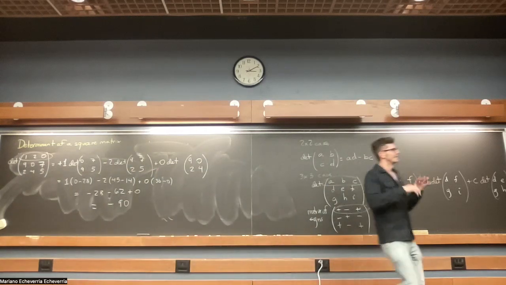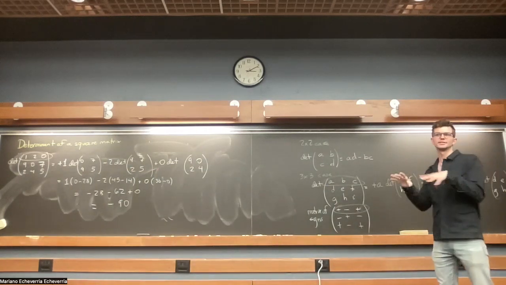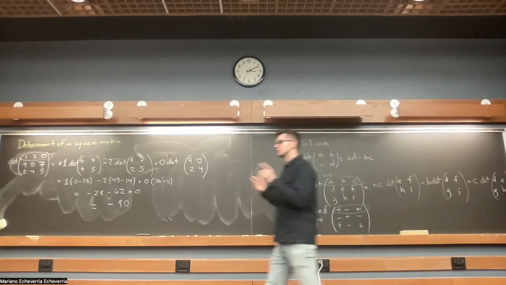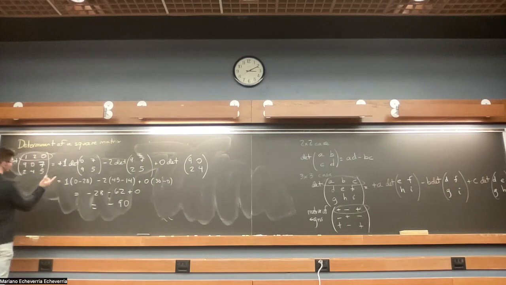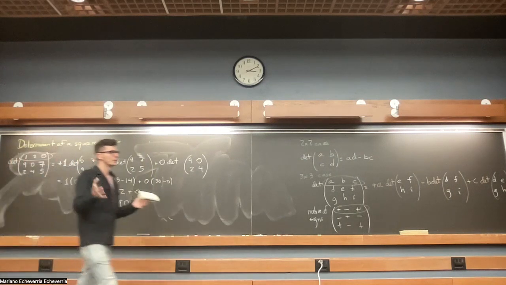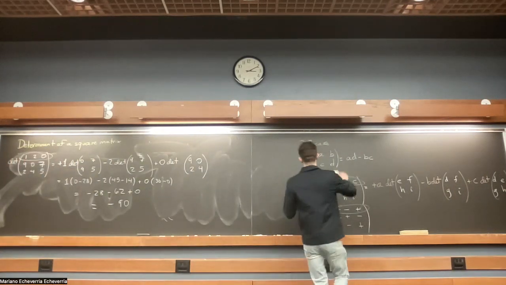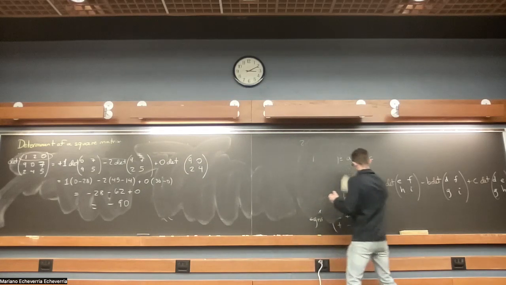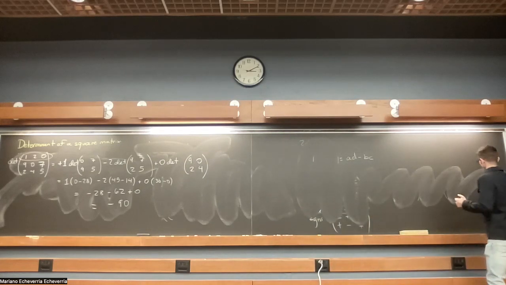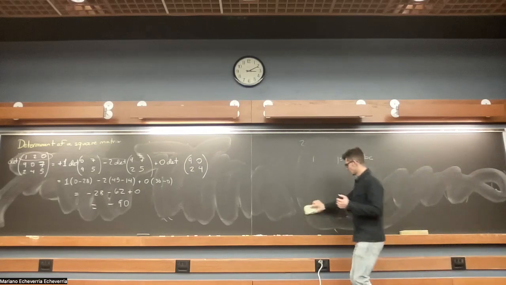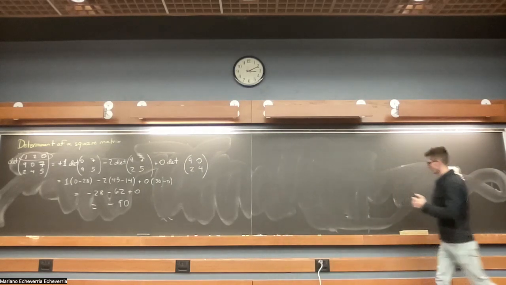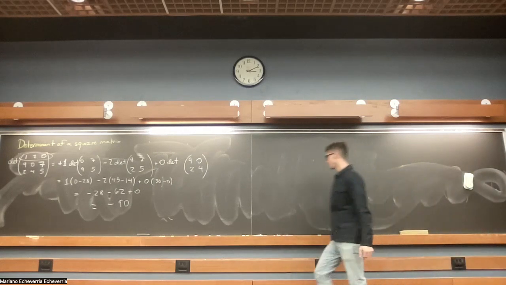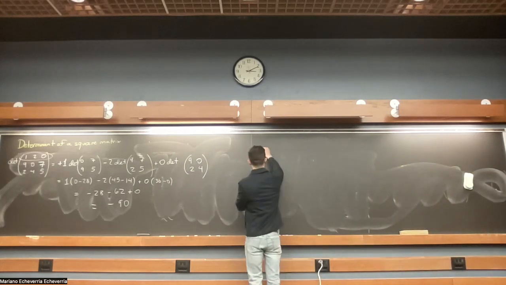But right, now you start getting a sense for strategies, and the strategy is to choose a row or column with the most number of zeros. So the most number of zeros in this case was 1, but if there had been a row with 2 zeros or a column with 2 zeros, then we would definitely have used that one. Okay, so let's compute the same determinant using column 2.